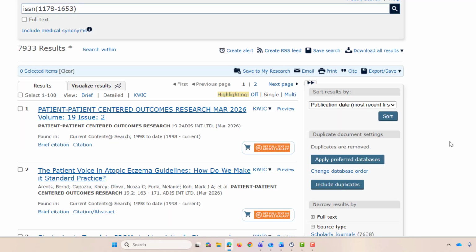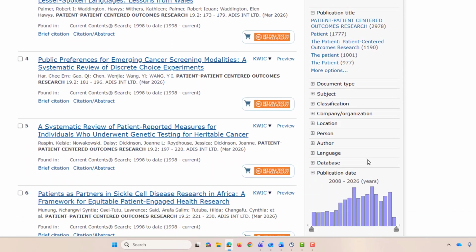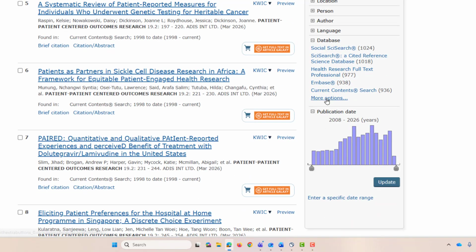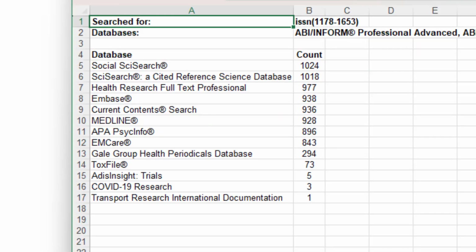So, by using this technique of getting the ISSN for a journal and then searching on the ISSN, we may be able to overcome any differences in language as well as resolve some ambiguities that may be caused by variations in the name of a journal. And now I can go over on the right side, expand on the database. We can see which databases have records for this journal. And again, if we want to, we can save the list. And now I will know where I can go to get records from that journal.